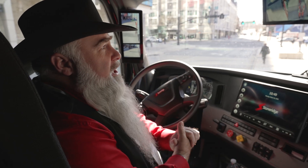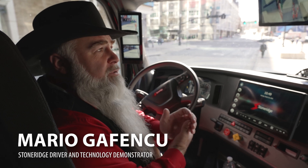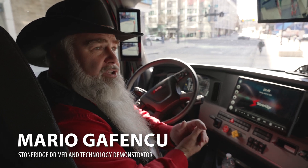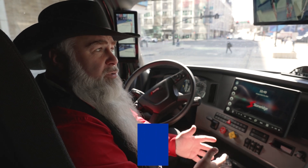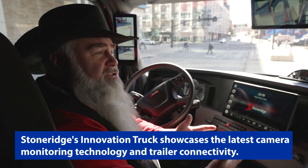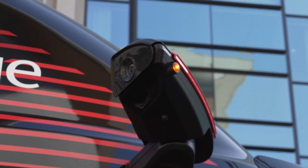What we have today on this truck is cameras all the way around the truck and the trailer. One request we have heard over time is to have a single solution for cameras, and that's what we achieved with this truck and trailer. The basic product for Mirai comes with the following.